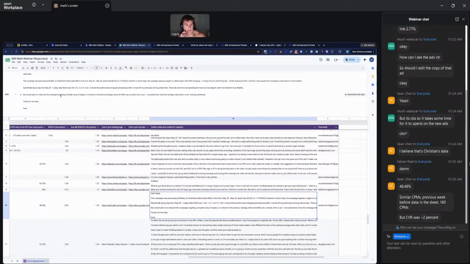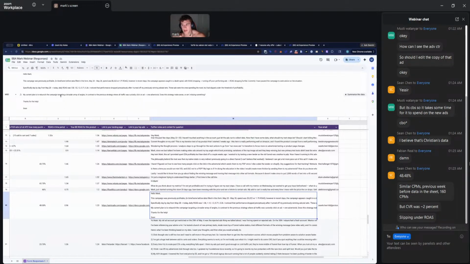If it was as simple as turning off, you said you turned off previously winning ads or ad sets. So why did you turn off previously winning ads? Because if you only have one or two winners and you end up turning those off, and you don't have any backup winners at the time, then naturally the results will definitely go down. Have you tried turning that particular ad back on?